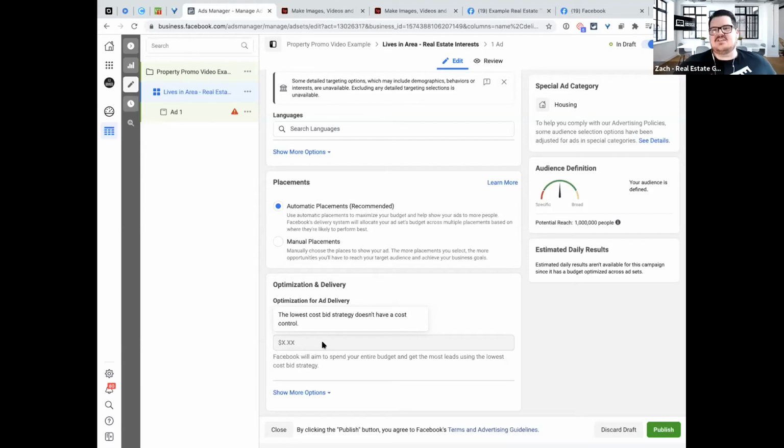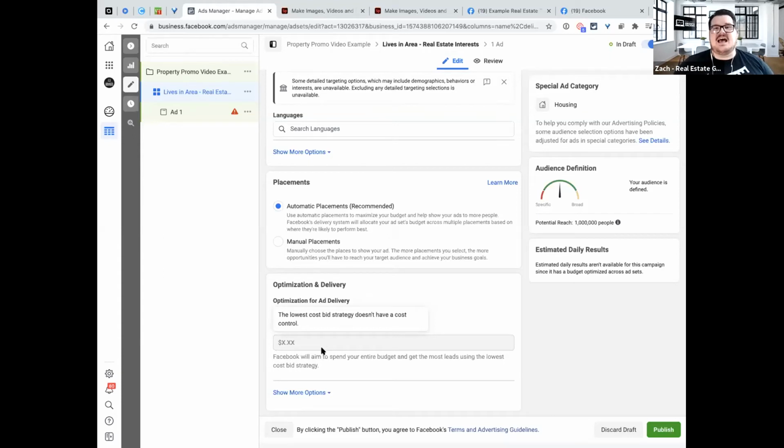So instead, I like to just see how the campaign itself is performing and leave it alone. From what I've seen, this doesn't tend to be a way to get better lead costs. It's just a way to get more consistent lead costs.